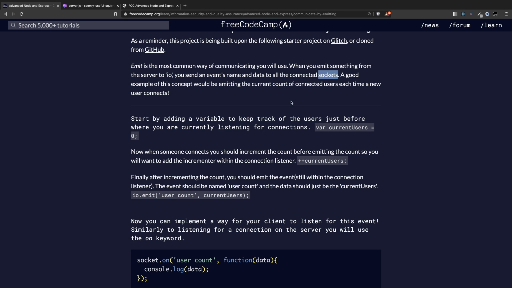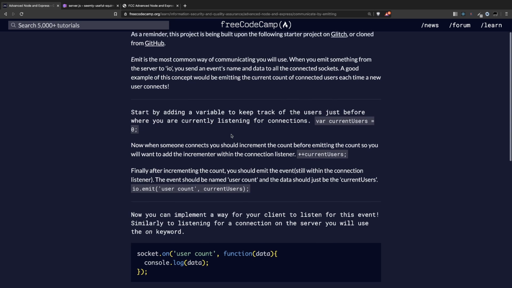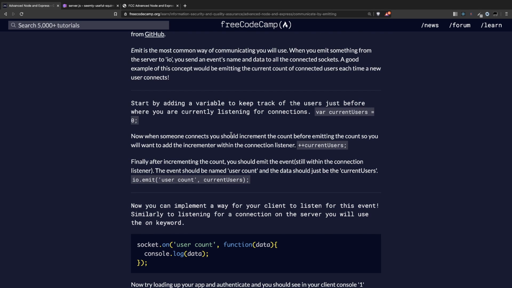So this is exactly what the server does. You have one server and multiple users connecting to that server. What you're allowed with socket.io is to have real-time communication. So you're emitting, and if you're emitting to all the users, all of them receive something. And then on the client side, you can do something with the data received from the server. Maybe you show a message, and then all of the users can see the message.